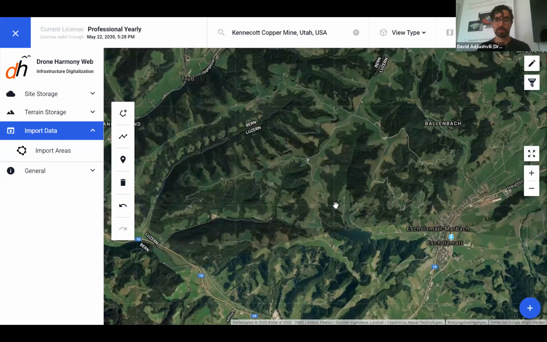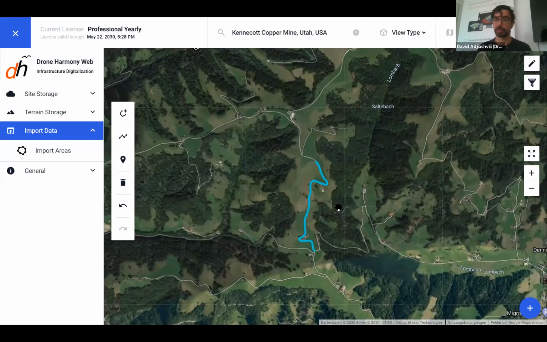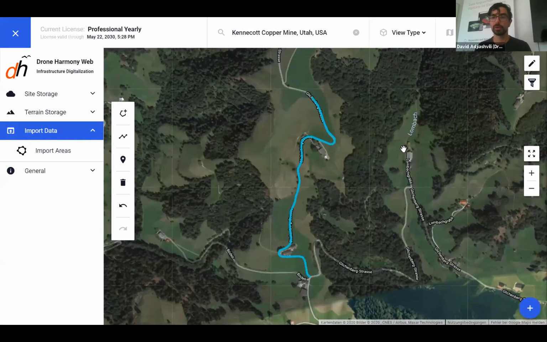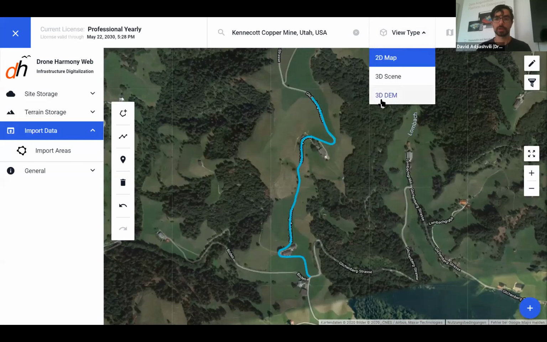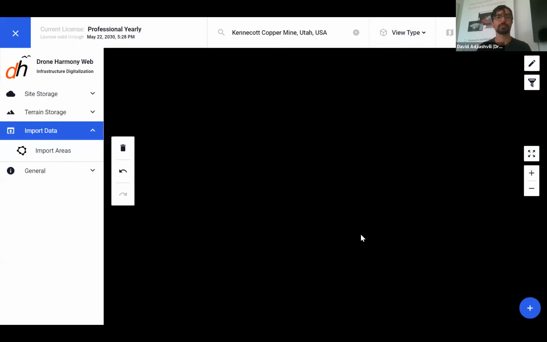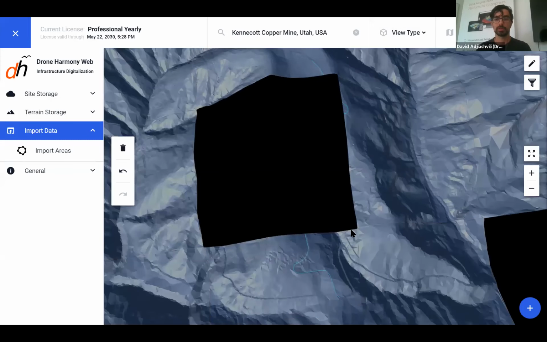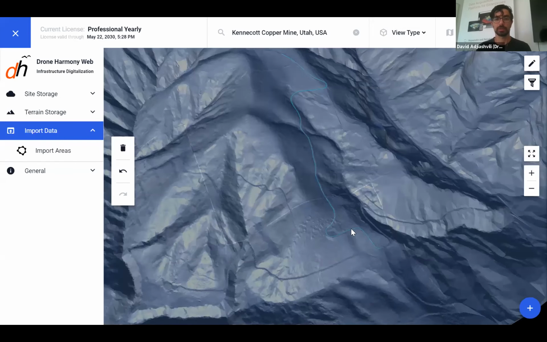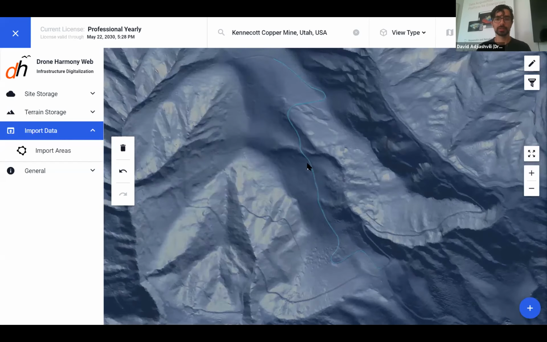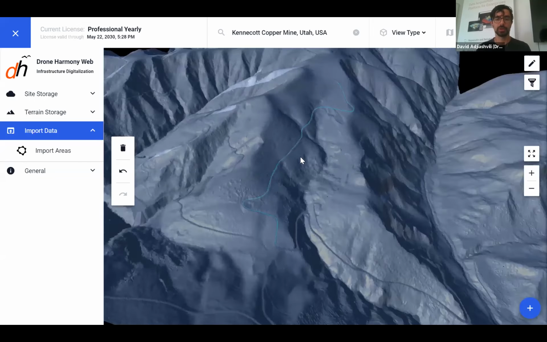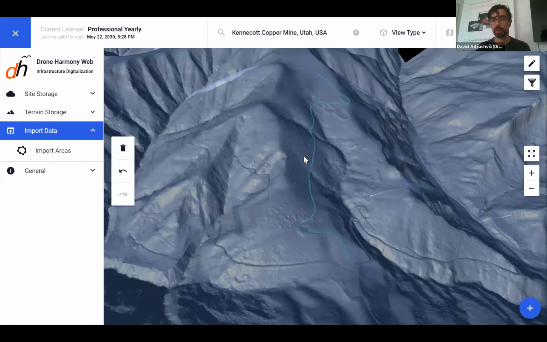So this happens to be in Switzerland, where I do have terrain information everywhere, as I've told you before, because we have prepared it in the back end. So let's take immediately a look in 3D DEM how this looks. So I switch over to 3D DEM, and very quickly the terrain tiles are being populated for me. So here I see that this is a very, very nice mountain road here in Switzerland. So let's perform an inspection mission for this particular road. Let's close the menu over here.